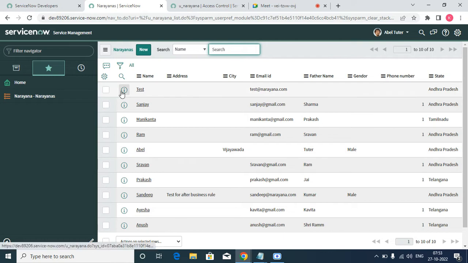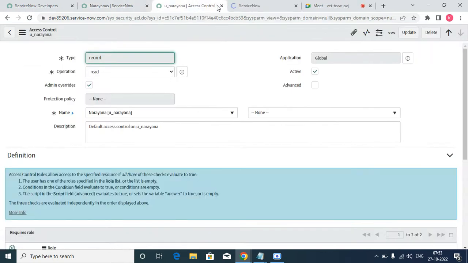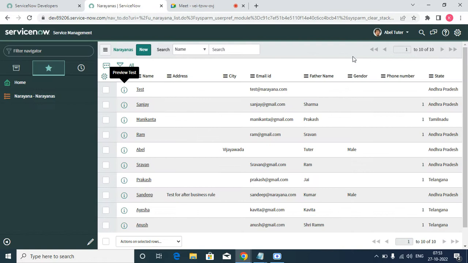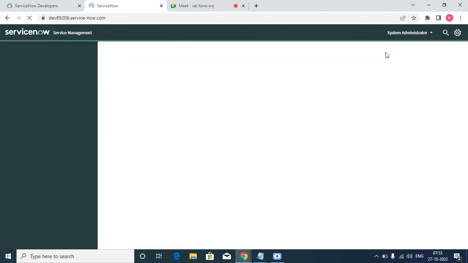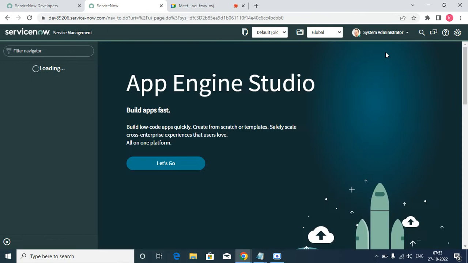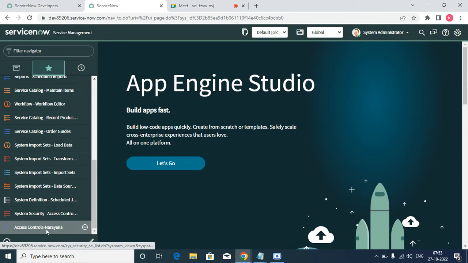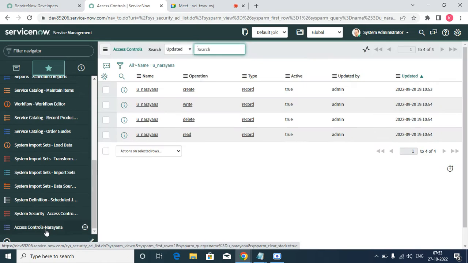Here I can open the record and modify the record, but I want to restrict the record control. So what we can do is, again, I'm just going to end impersonation. Next, I'm just going to open the write ACL.